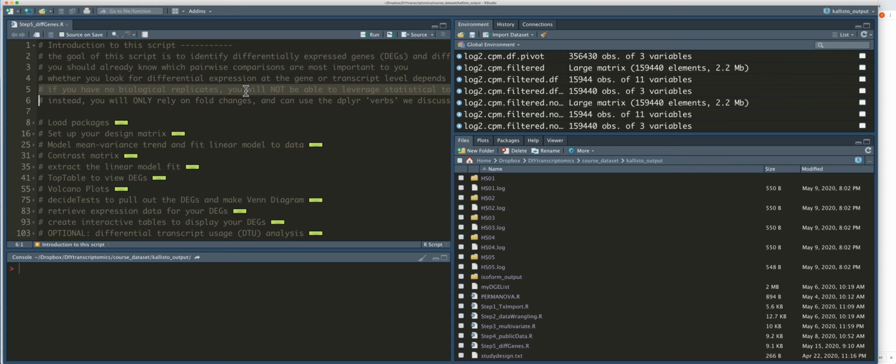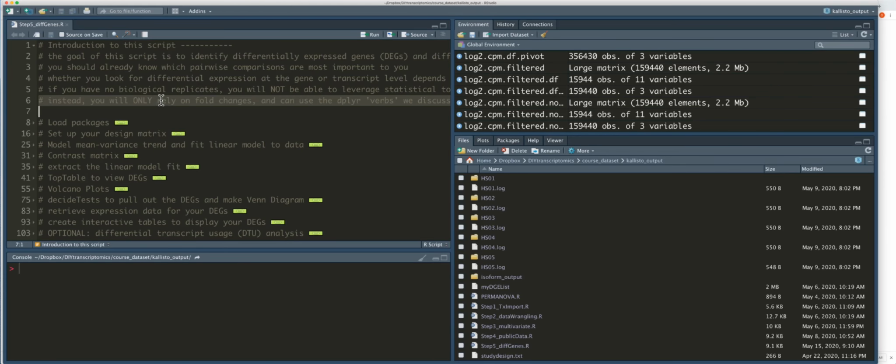If you have no replicates, the way you would move forward at this point would be to use dplyr and the tidyverse tools that we talked about already to generate fold change columns that you could then sort and find your top movers. So you'd be operating basically only on fold change and not on any sort of p-value or false discovery rate.